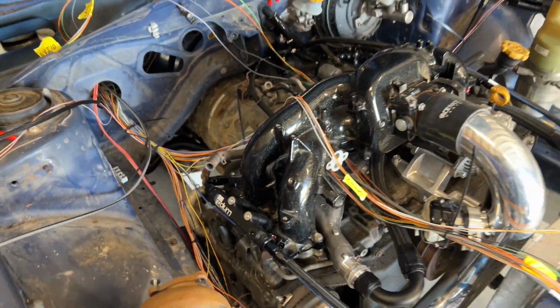Now we just need to order some materials. Like I said, we've got everything in its spot. So what we'll probably end up doing is putting the bulkhead in next, and then we'll start sheathing and terminating the wiring in. Should have a functioning harness here. That being said, I think that's where I'm going to leave this episode. There's a lot yet to do on the harness. I'm going to try and break it up so you're not just seeing a bunch of wiring videos back to back to back. I know a lot of people don't really like it. I personally love doing wiring. But that's where we're going to leave this episode.